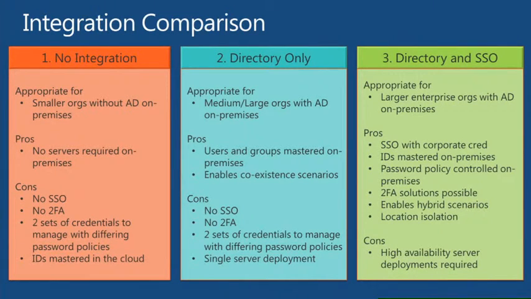Some two-factor and strong authentication options open up with this model. It enables the hybrid solutions as opposed to coexistent solutions. You can also control where a user can access services. So if you have restrictions on users not being able to access services outside of the corporate network, if you add SSO with directory sync, you can offer those sorts of things.